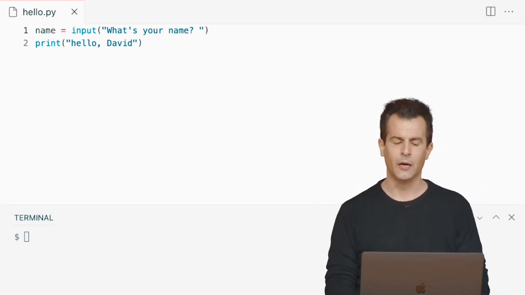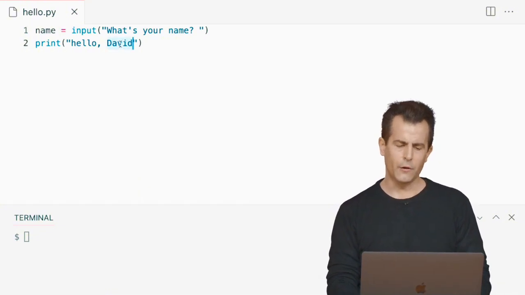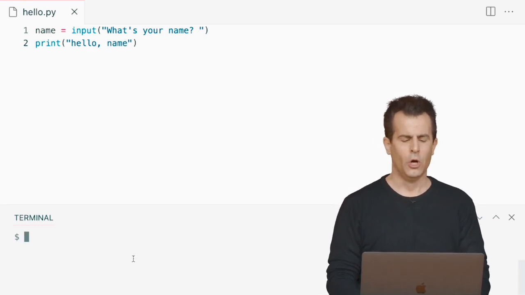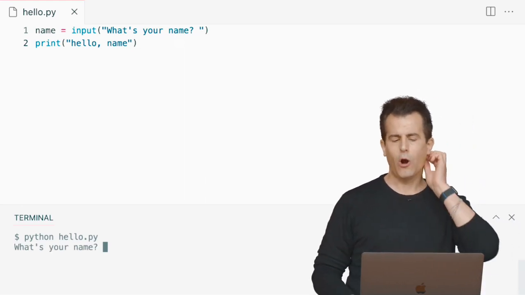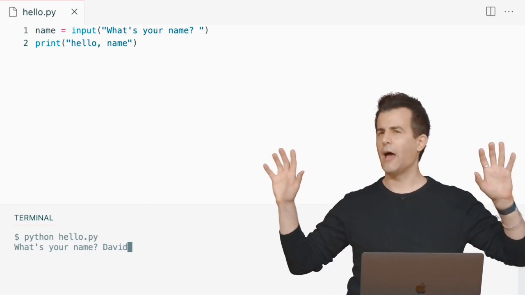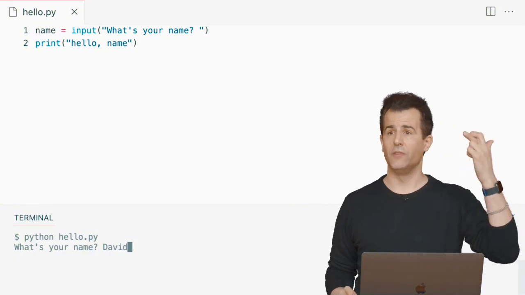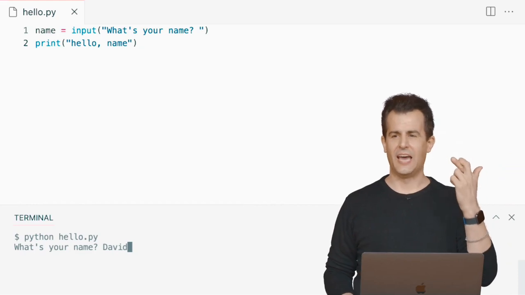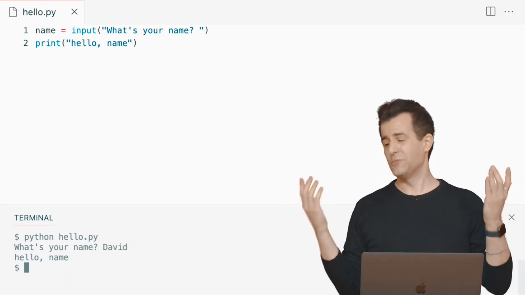But here it's easy to make a mistake. Suppose I decide to try to print that name. And so I kind of, on a hunch, type in this, hello, comma, name, just kind of plugging in the name of the variable. Well, let me go ahead here and run python hello.py and hit enter. That's going to prompt me for my name. And let me type in my name, D-A-V-I-D, but I haven't hit enter yet. And perhaps via the chat, what's going to happen here when I now hit enter? I'm hoping it says, hello, David. I'd be OK if it says hello, world. But I don't want it to say what it's actually going to say. And yep, what we're seeing in the chat is, well, it's probably going to say literally hello, comma, name. So that's not quite right.